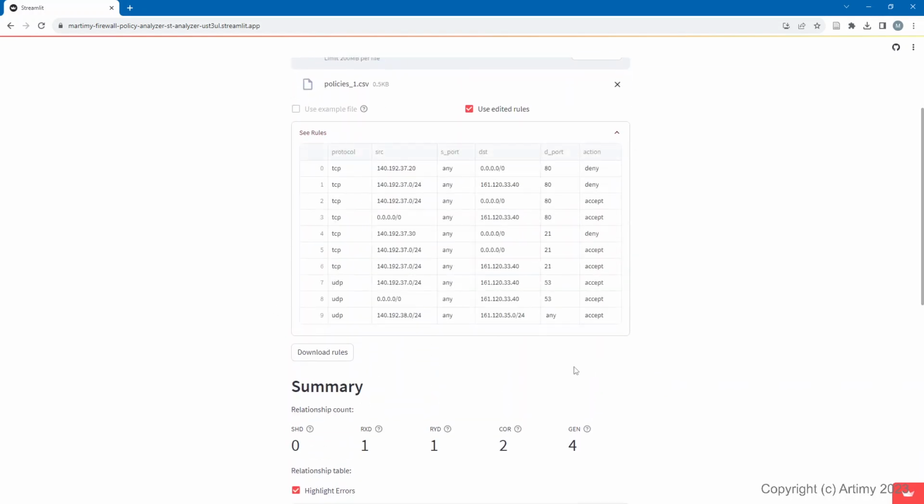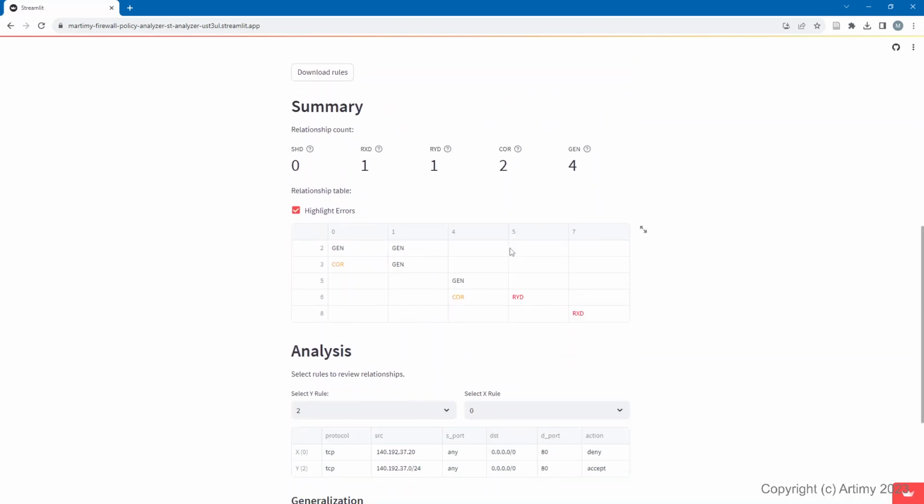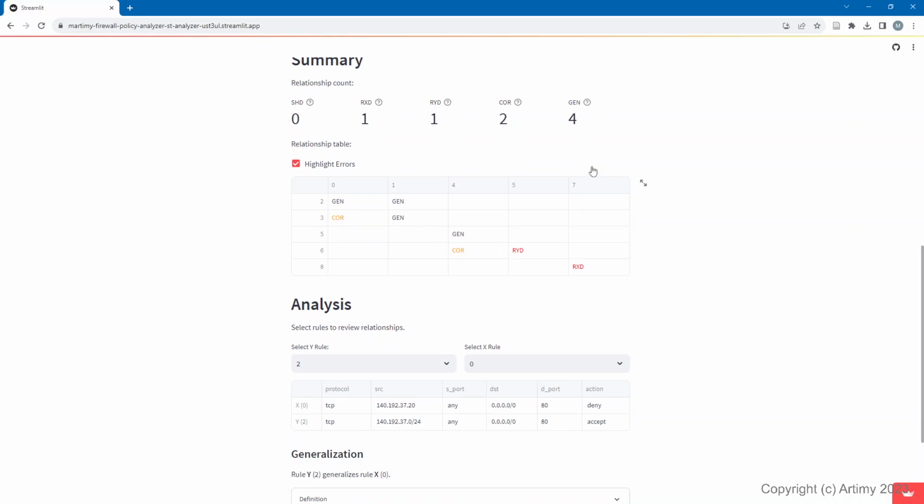And if I want to see the rules again, I will see that now you see this line here is the original line that was down, but now it's in the second location, and any traffic that has protocol TCP and is going to this particular host will be denied, and then other traffic will be accepted. So I fixed both problems. Okay, now there are more errors.